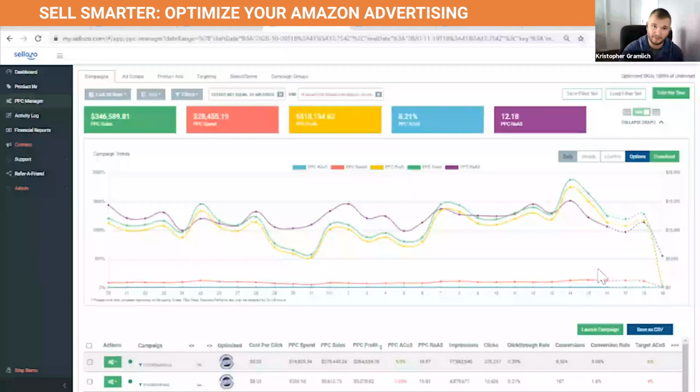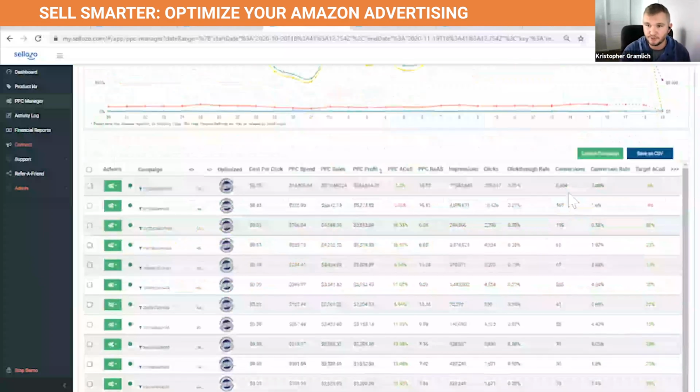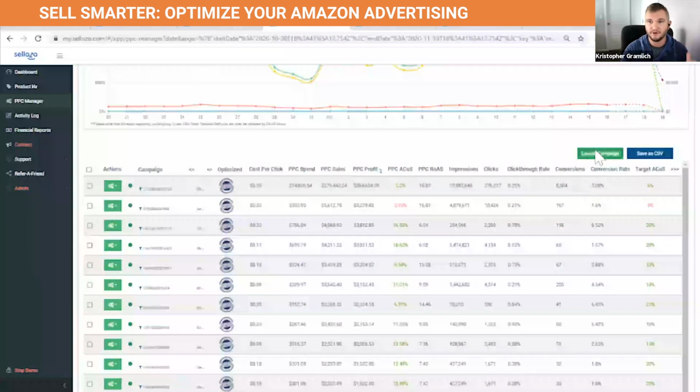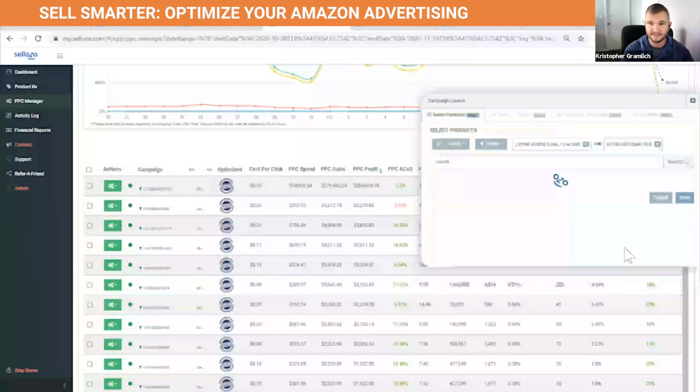Yes. And a couple of things I want to touch on here. You have the ability to launch campaigns inside Sellozo. So if you don't want to link them up like you do in Campaign Studio, if you don't want to link everything over and make it confusing, or you don't want to take the time to link campaigns together, you can launch new campaigns inside Sellozo with our own template that is already linked up together. So you don't have to link them up.